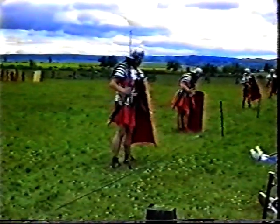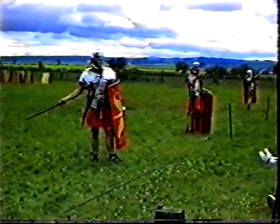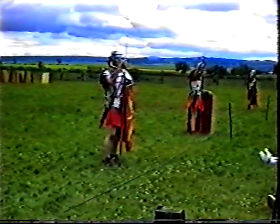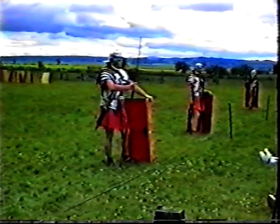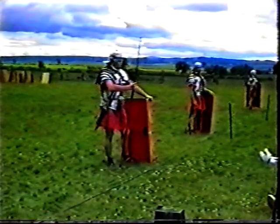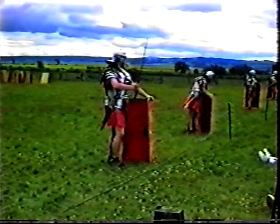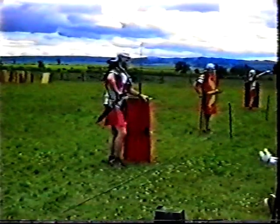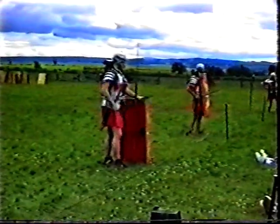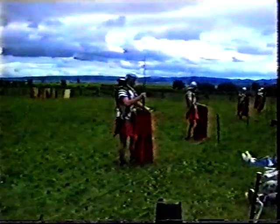When going into battle, soldiers would first throw their pilum, these seven-foot-long wood-and-metal javelins. The top third is metal with a hard tip and a soft iron shank — when thrown, it would hit an enemy, but if it hit the ground or a shield it would bend, meaning the enemy couldn't throw them back. Julius Caesar records that one pilum could pin two overlapping shields together. As soon as the pila have been thrown, the soldiers pull out their gladius, a short thrusting sword, and rush forward to engage in hand-to-hand combat — not fencing as in Hollywood films, but stabbing efficiently and moving on. It's a very mechanical, methodical way of fighting.